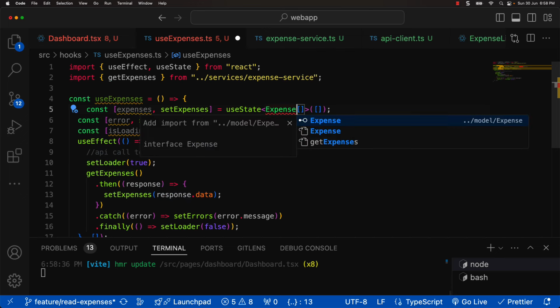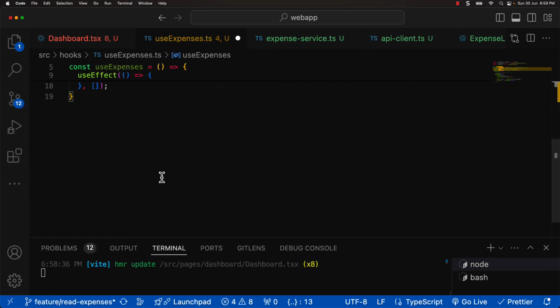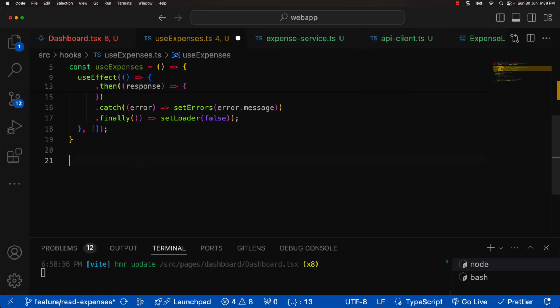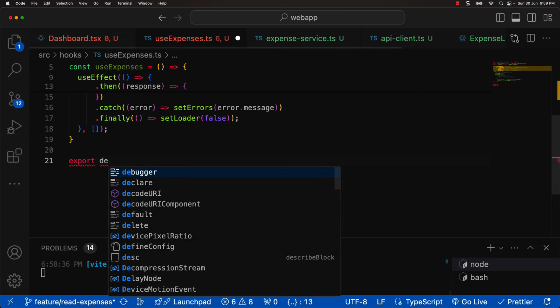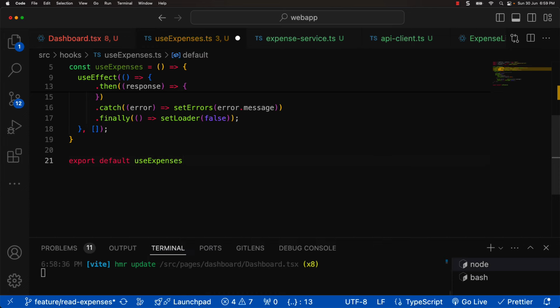The Expense interface we are going to import. With this, now we can export this as a default module. Export default useExpenses.